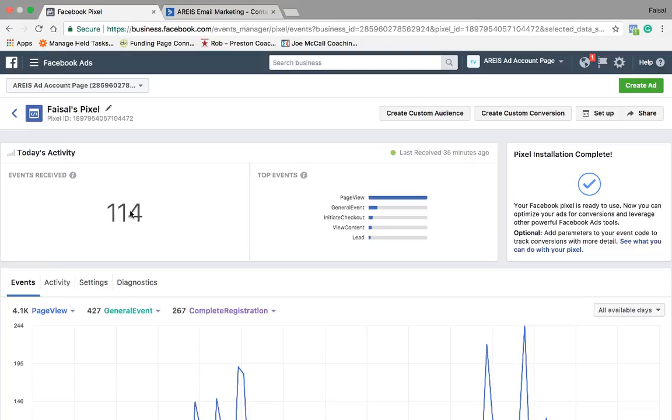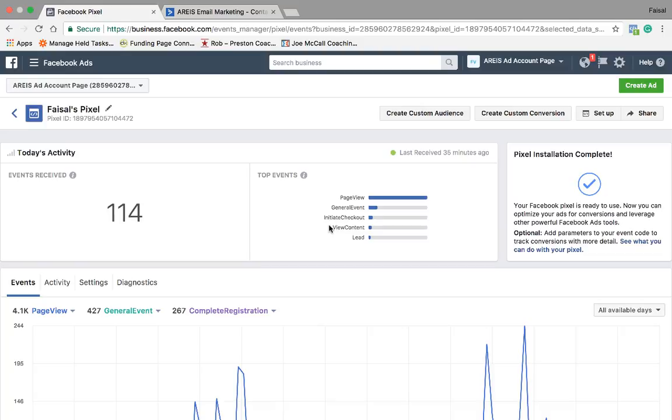basically what it is and why it's there and how it works. So Facebook has this thing called a pixel, which is basically just a JavaScript that goes all over your website. It tracks everything. So if people land on your website, Facebook can tell you how many page views it has had. If somebody initiated a checkout, if you were an actual online store, Facebook can track all that.